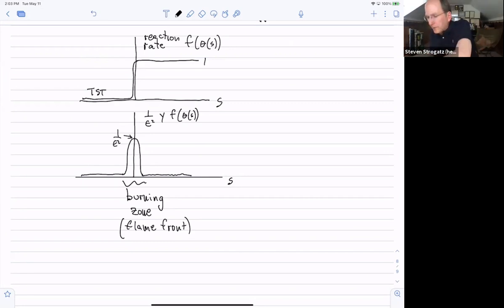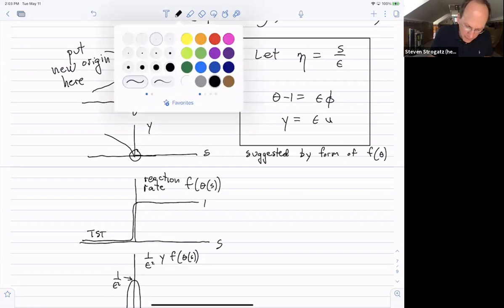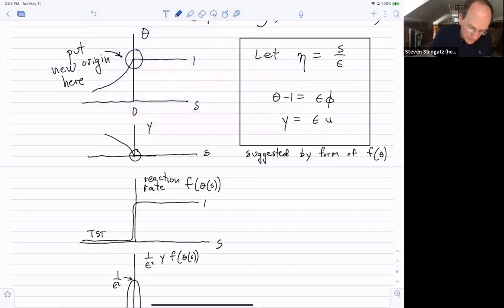And so now let me go in and try to, in the remaining time, figure out what's going on in the inner region. I think actually, while I'm here and I've got all these sketches, I want to just make one further picture. I want to simplify these pictures I've drawn for theta and y because I'm focusing on the inner layer. I just want to take what I see in here and blow those up, just thinking linearly, just thinking what is happening to lowest order.